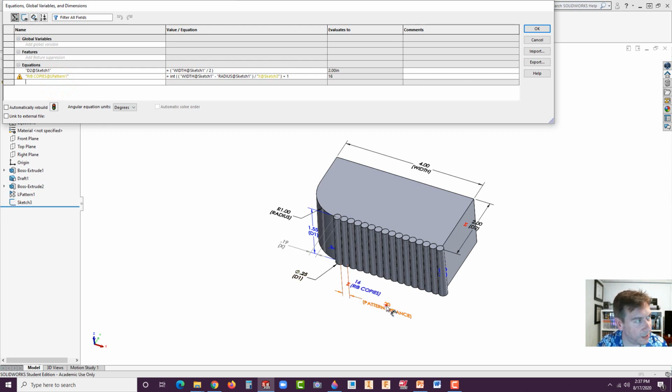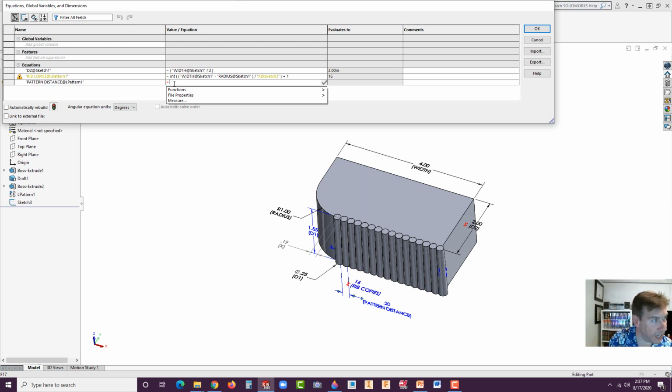Okay, so pattern distance, and click in there. Let's do the equal symbol. Okay. It might put 2 equal symbols in there, so backspace. All right, and now this one is not an integer. Just put shift 9, and then it's the width, type in minus the radius again, because the reason why, look at the spans of our ribs, we have to remove that fillet because the overall width is 4, so we're removing that 1 inch.